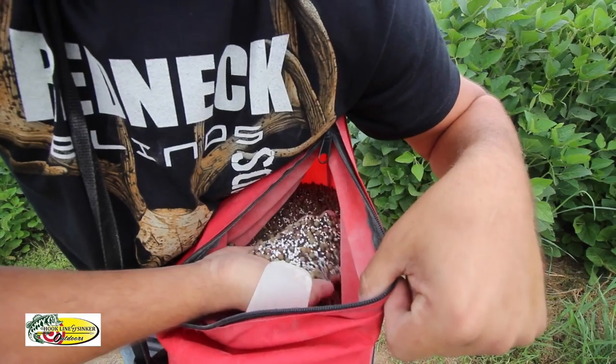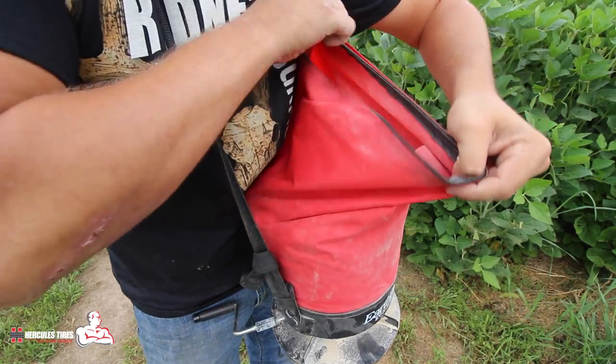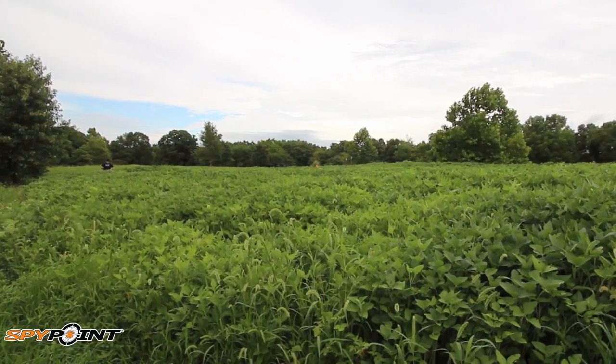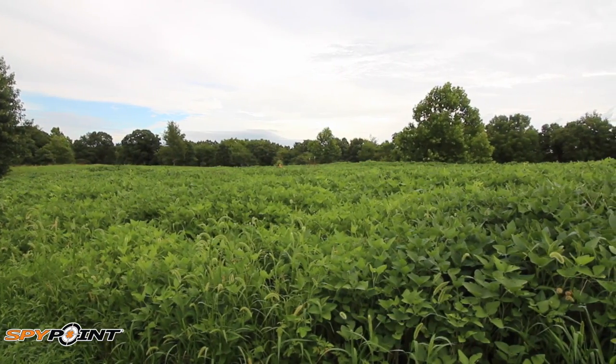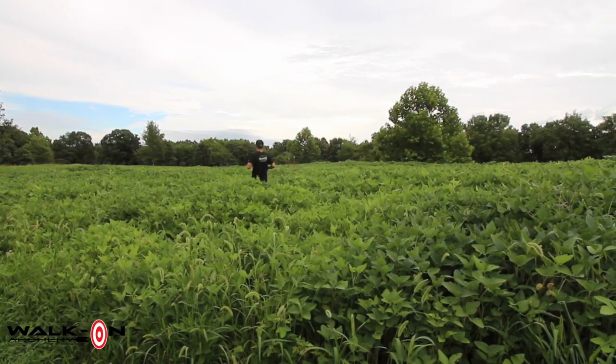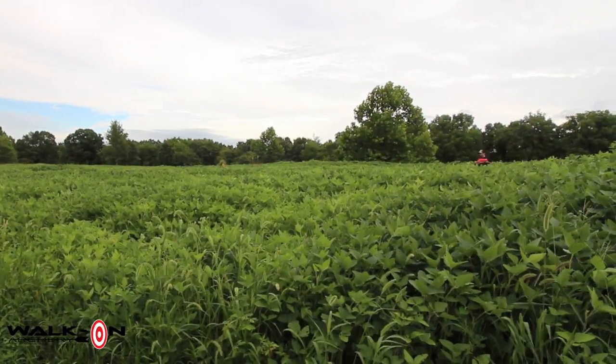Last year, these soybeans got to probably 4 to 5 foot on average. So I came in and broadcasted directly over the top of those 4 to 5 foot soybeans with turnip and rape and some winter wheat, and it didn't germinate as well as I wanted to. It did germinate underneath, but by the time the soybeans lost their leaves and everything, there was not a lot of it left. I was left with maybe 10 to 20% of the food plot actually germinated and grew throughout the hunting season.